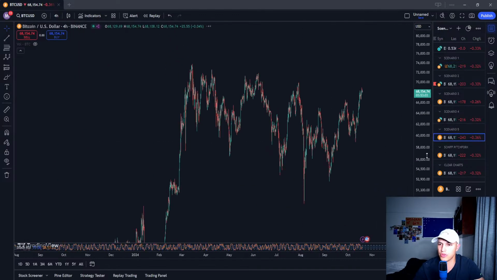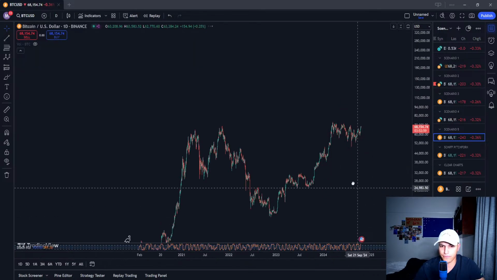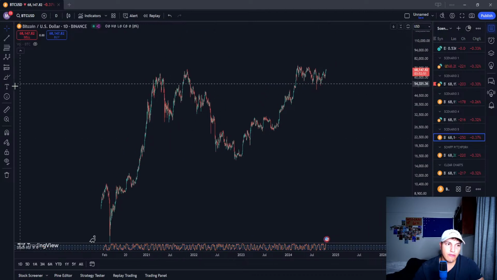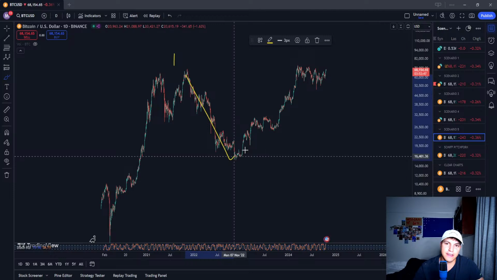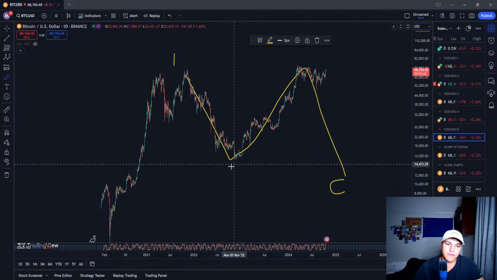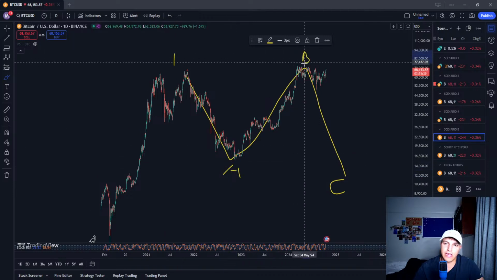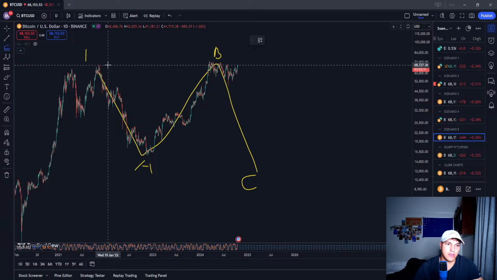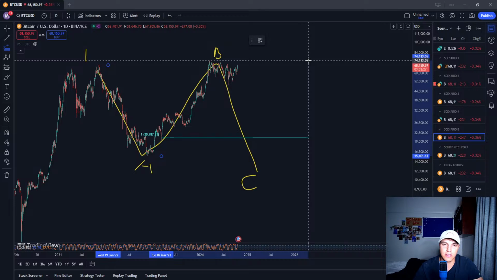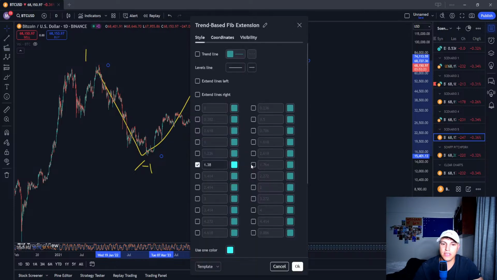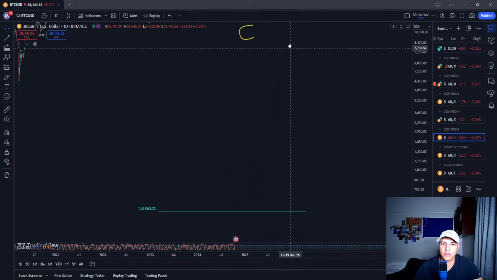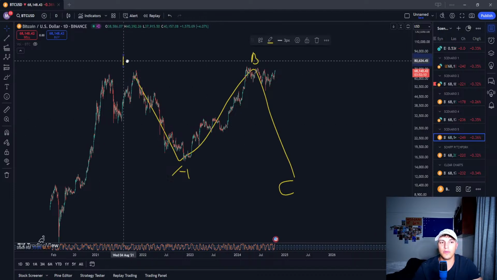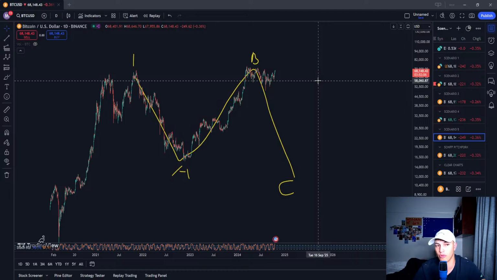The only one that I would like to still do properly is that this entire move up is a wave 1, A, B, C. I would like to structure that as one of my things. This would indeed be targeting the 1.618, 1.38 to the 1.618. How far down is that? No, that can't be right. This is on a wrong chart, but something along these lines would be another scenario on the chart to be looking out for.